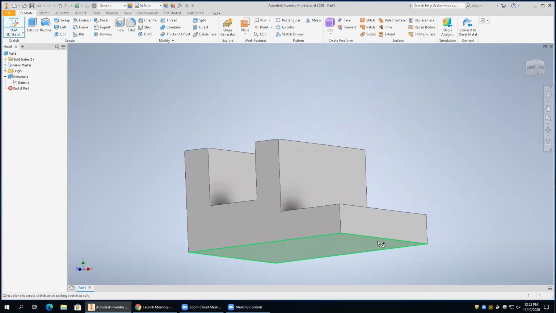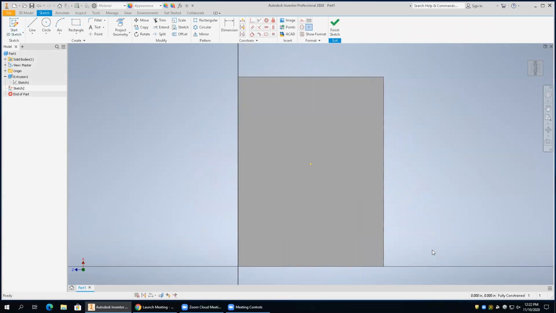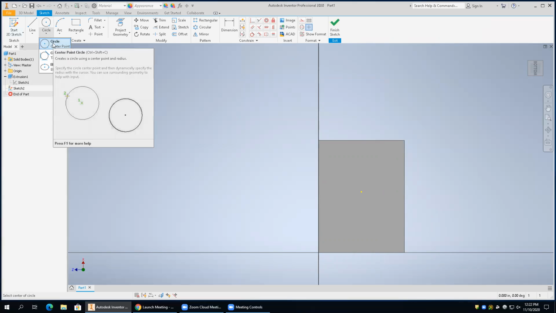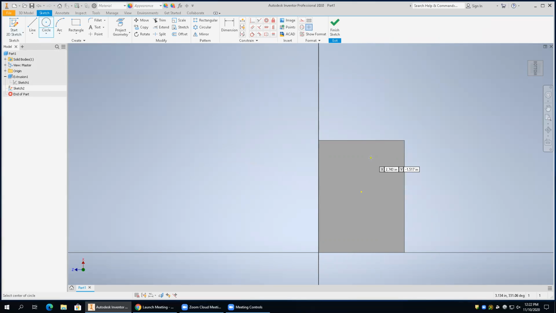I'm going to click on the underneath face like that. Okay. And what we're going to do is add a circle right here on this piece. So I'm going to go to this circle mode. Now there's several different circles, so you want to do a center point circle. And what I want to do is attach the circle to the center or the midpoint of this line. So if you come up here and you get a yellow dot, that means you're not in a center. But if you hit it where you get a green one, that should be a center point.